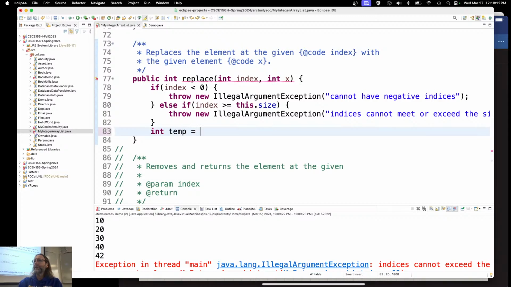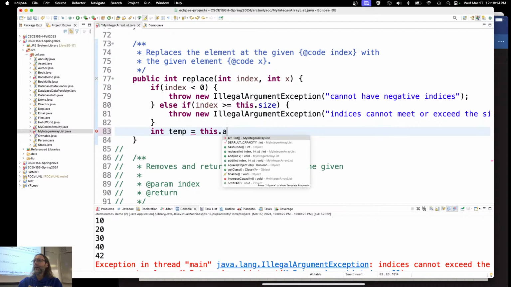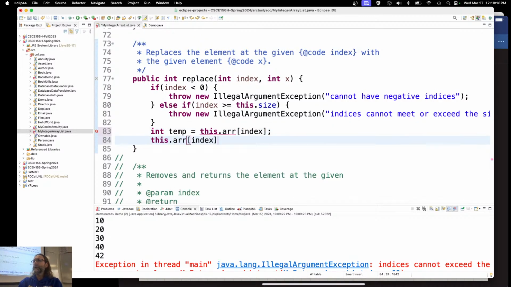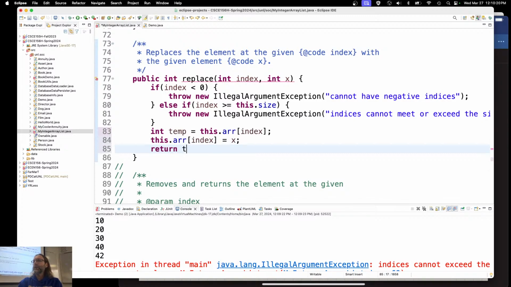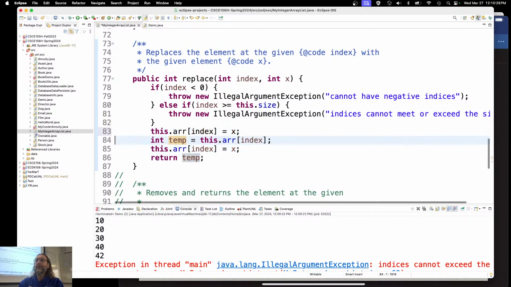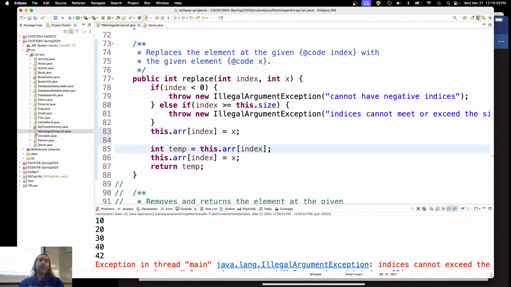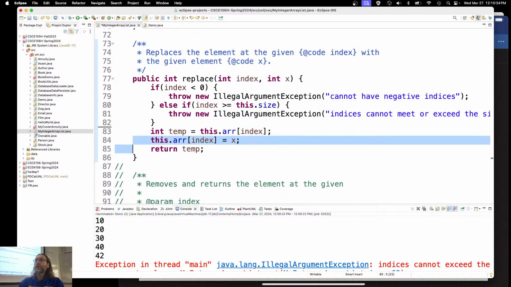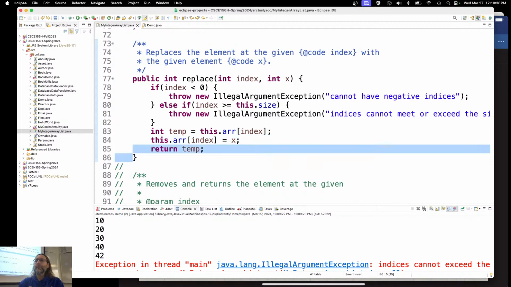Int temp is equal to this dot array of index. And this dot array of index is equal to x. Return temp. All I'm doing is temporarily saving this off so that I can return it down here. Because if I immediately just had this and only this, that old value is lost and gone forever. So I save it off into a variable so I can override it and then ultimately return it.